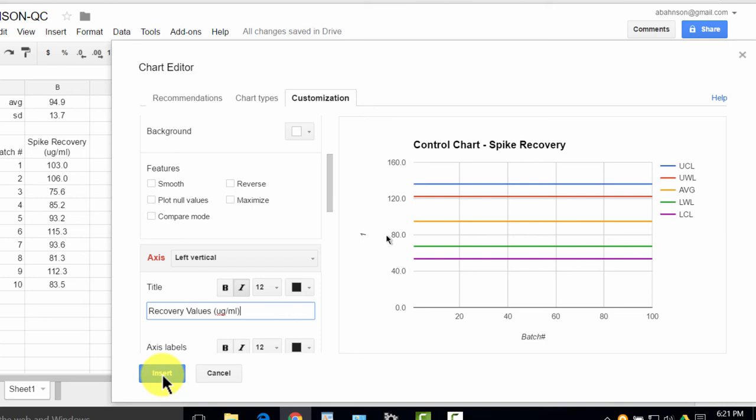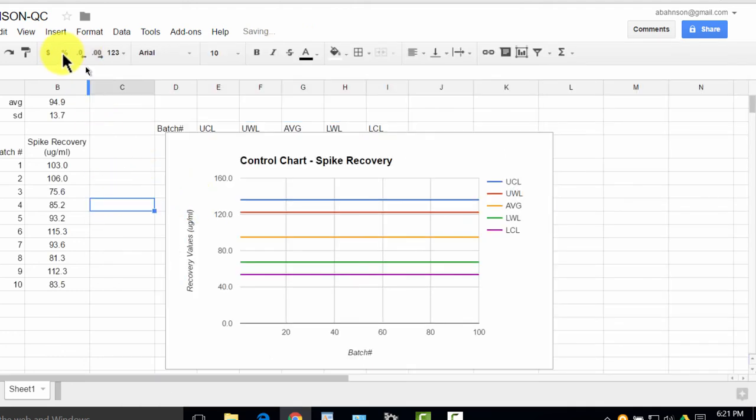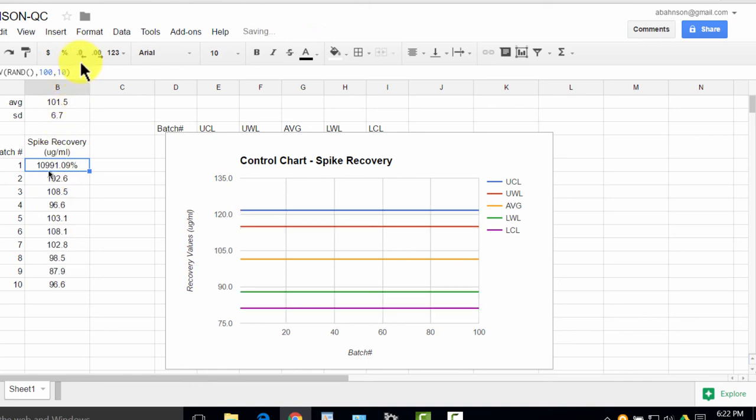It should always be a decimal expressed as a percent. And that is done with this little button up here, format as percent. So if I formatted this recovery as a percent, it gets to be 10,000%, which is ridiculous.